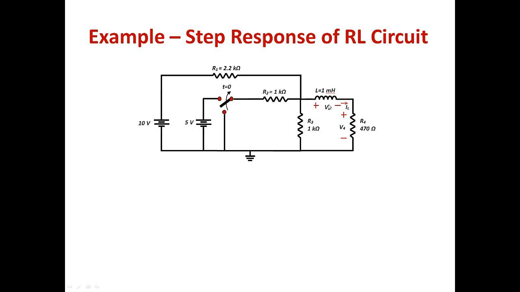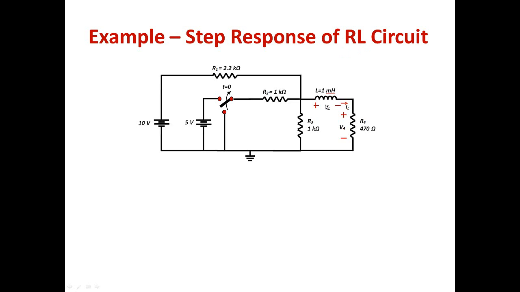There is only one inductor in the circuit, no capacitors, just one inductor, and then a bunch of resistors. So by looking at the circuit, if you see DC voltage sources or DC current sources, switching, one inductor, and a bunch of resistors, then you know that this circuit, we call it the step response RL circuit. The step response RL circuit.